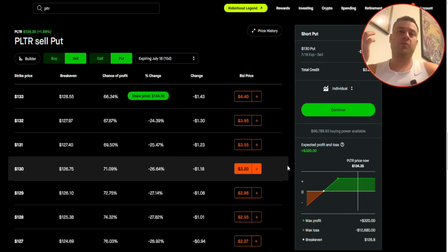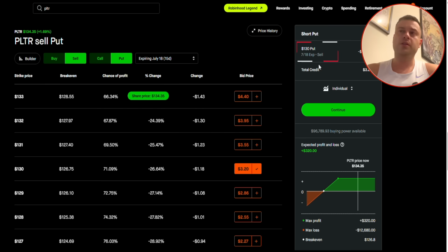So look, 1% is like $1.13, 2% is $2.60, right? 1% of this right here. So I know already off the top of my head, this is over 2% return. Yeah, I'm a bit sick, but we're going to try to get through these three stocks. Palantir, the 130, is absolutely amazing for selling put options.